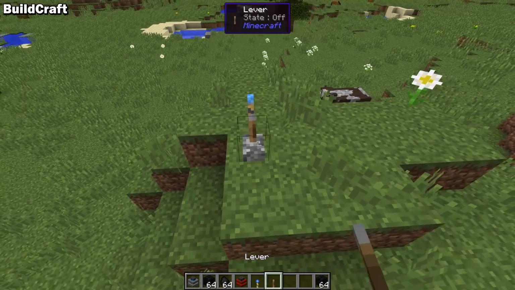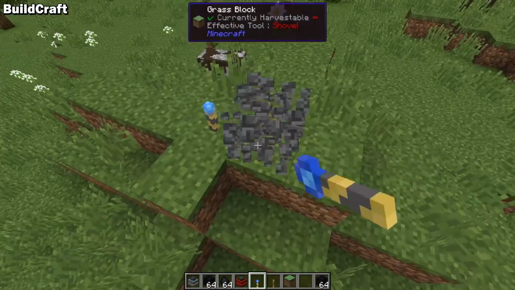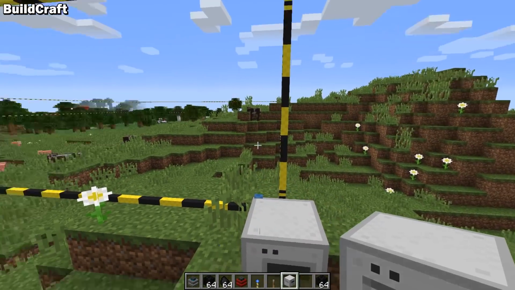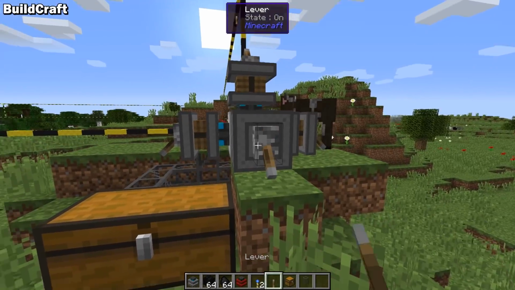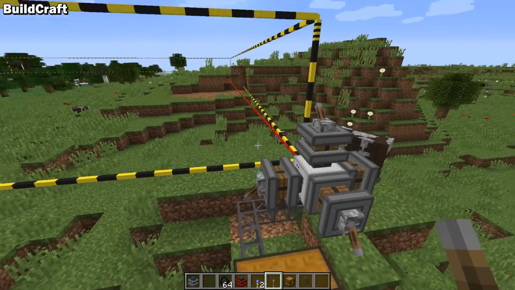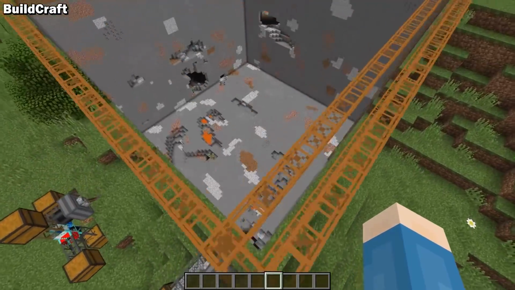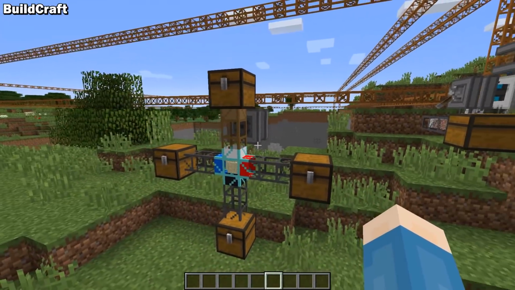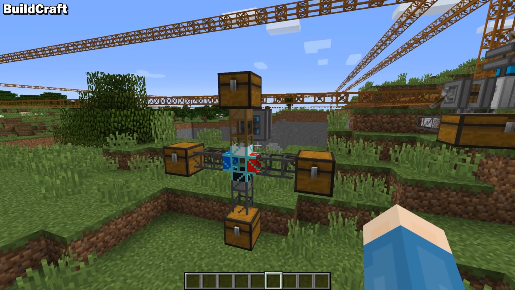BuildCraft is a tech mod that's been around for a very long time and has a special place in a lot of people's hearts. Known for its engines, pipes, quarry, and in earlier versions its robots, this mod definitely deserves a spot in the top 100. It's also currently getting updated to 1.16, which is very cool because this is too good of a mod to get left behind.